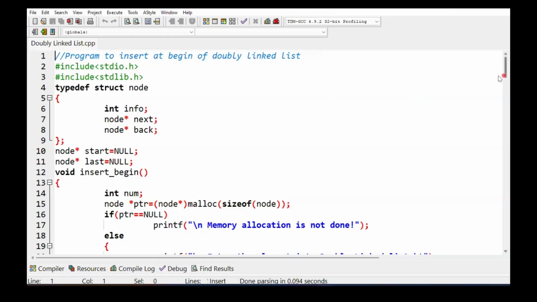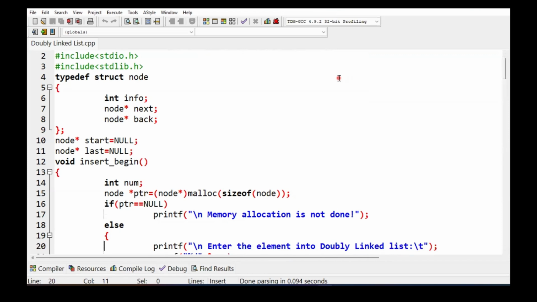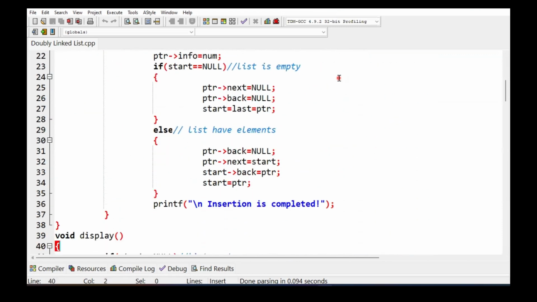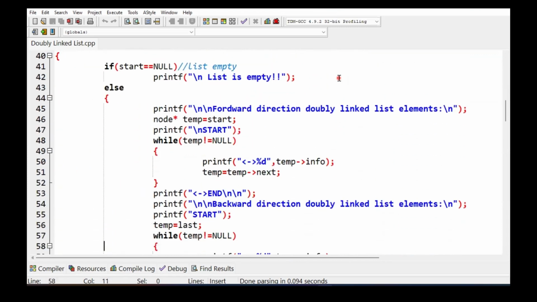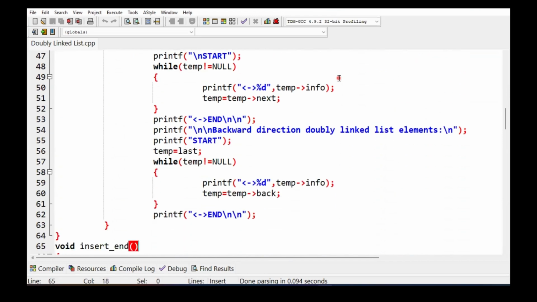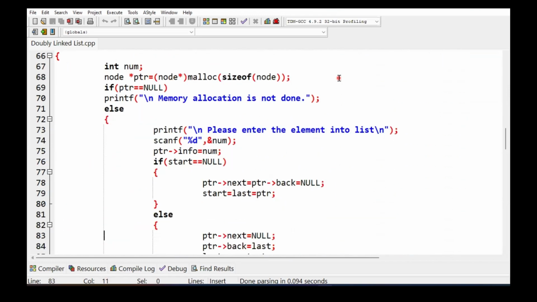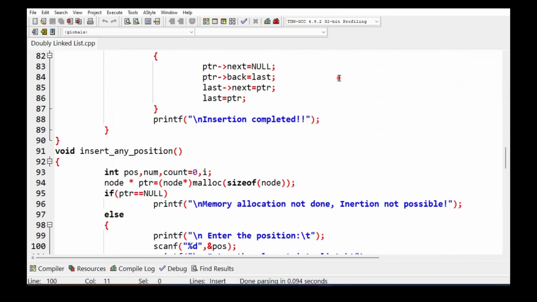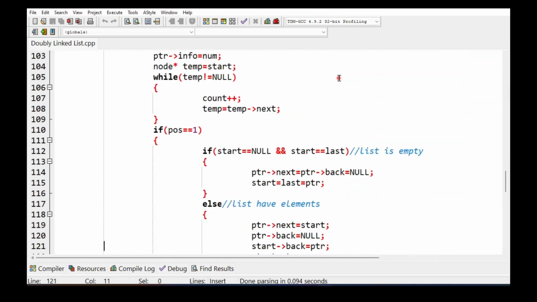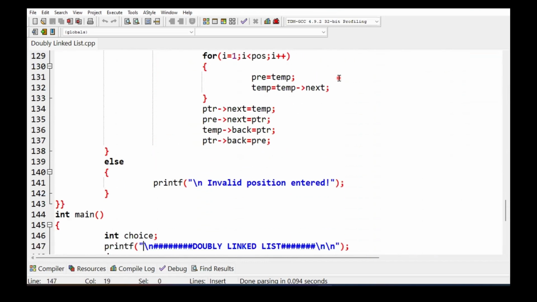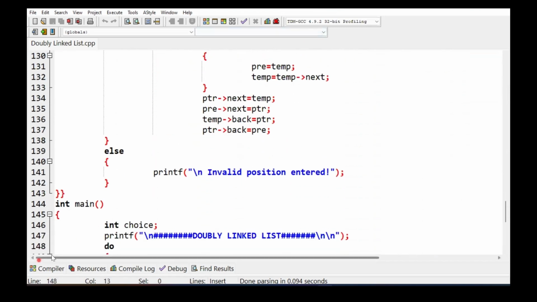So this is our double linked list. This linked list we have already covered in our data structure journey of the double linked list. We have already covered how to insert in the first position, then display, which I explained in video 5.1. In the next video I completed insert into the end position, then I completed insert in any position. Now we have to write down the code for how to insert into the first position.